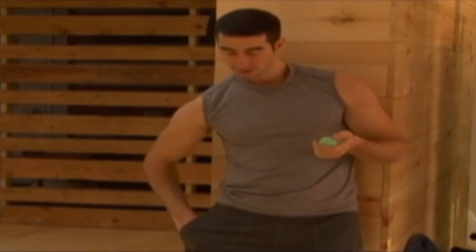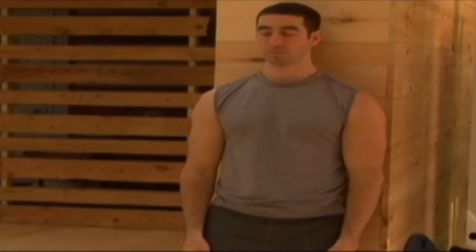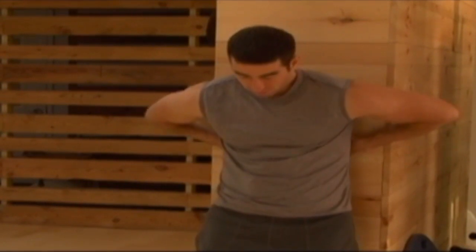Another great option is to use both balls against the wall, placing them anywhere along the spine that feels tight. Settle into it and roll side to side or up and down to find what feels right. If you find a spot that feels particularly triggered, let it settle, breathe into it, and then move on to a different spot.